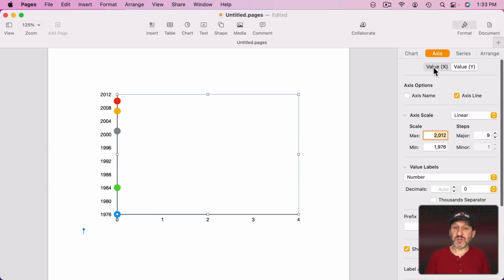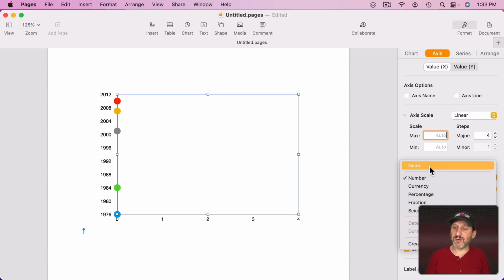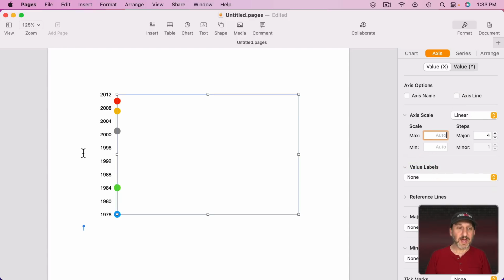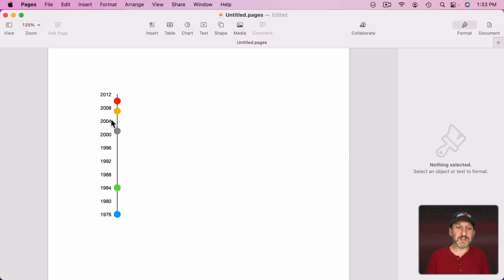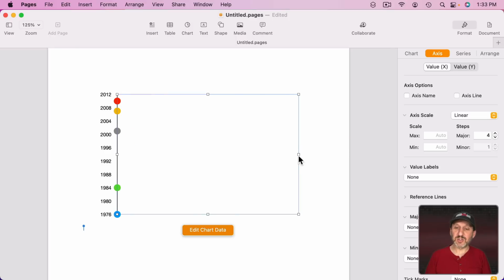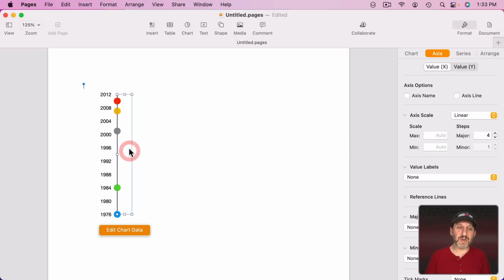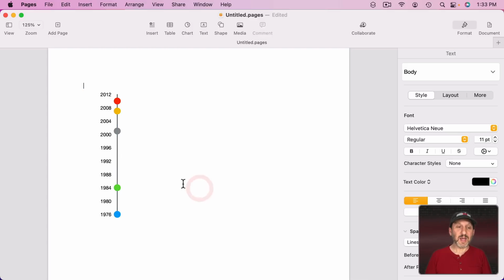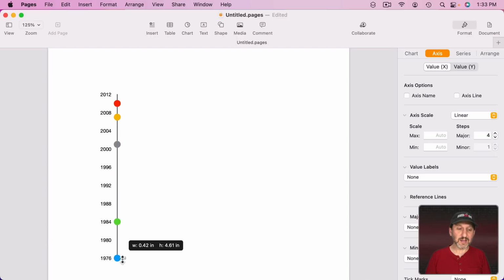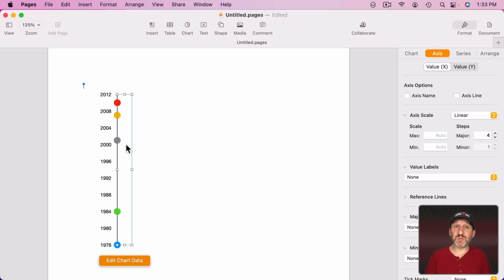Now let's go over to the X axis and let's turn off the line there at the bottom. And we're going to set the value labels to none. And now we've got a timeline right here. You can see it looks pretty good. We can shrink this here because it really doesn't matter. All these values are 0 and the right is 1. But since they're all at 0, it looks fine. And now we have something here that we could drag and expand as we want.